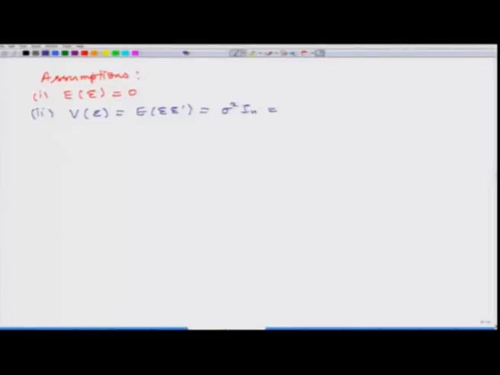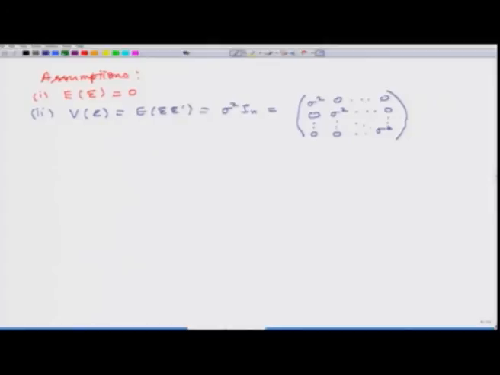So, it will look like this. The diagonal elements denote the variances of epsilon 1, epsilon 2, epsilon n, and the off diagonal elements denote the covariance between epsilon i and epsilon j, which are 0. So, again this is the same assumption that all epsilon i's are identically and independently distributed. Okay. So, we can see from this matrix that we are assuming that all epsilon 1, epsilon 2, epsilon n have the same variance sigma square and they are mutually independent of each other.